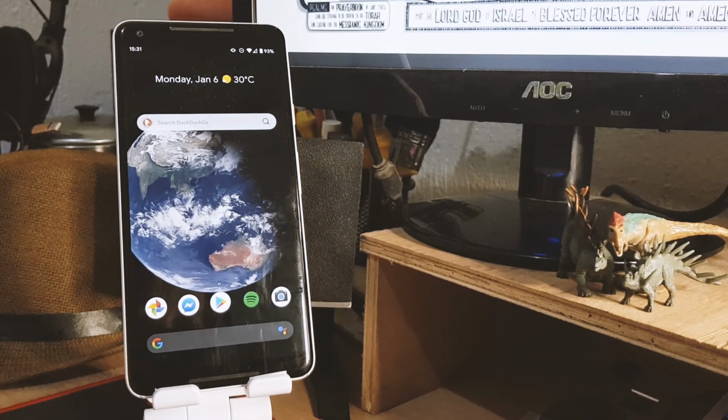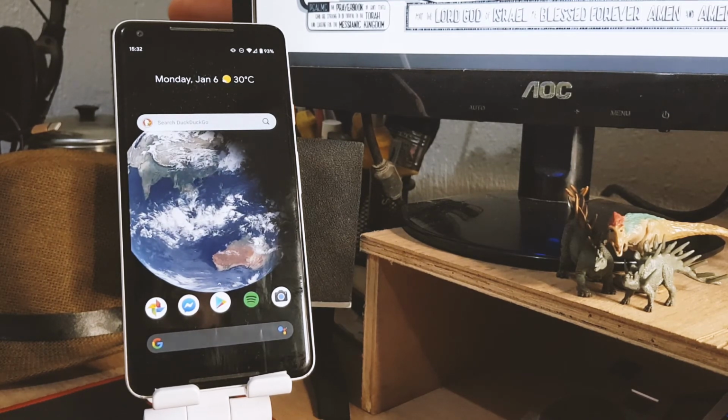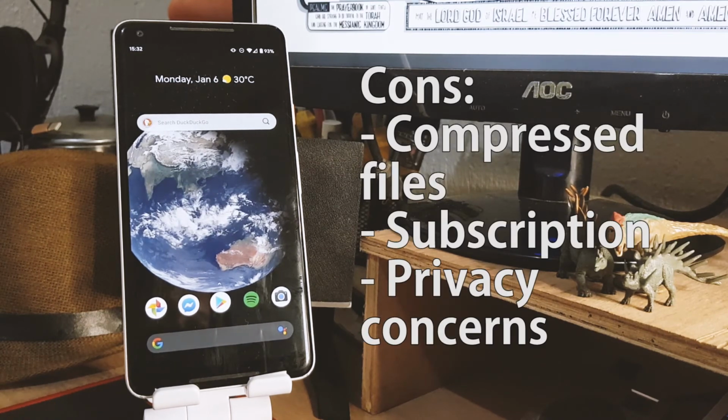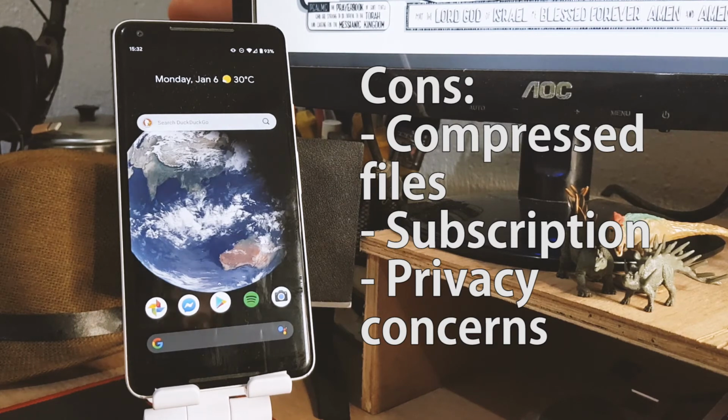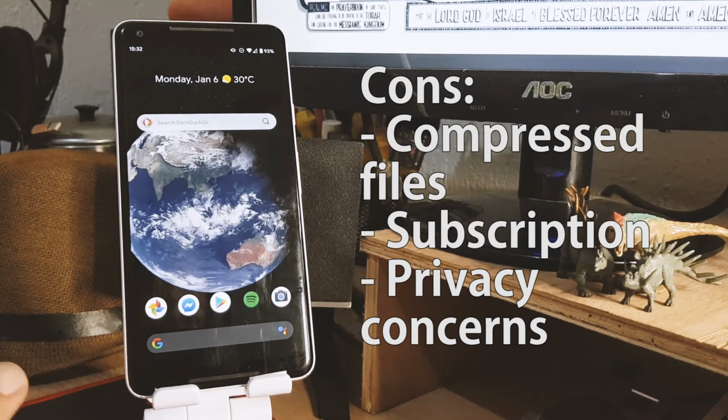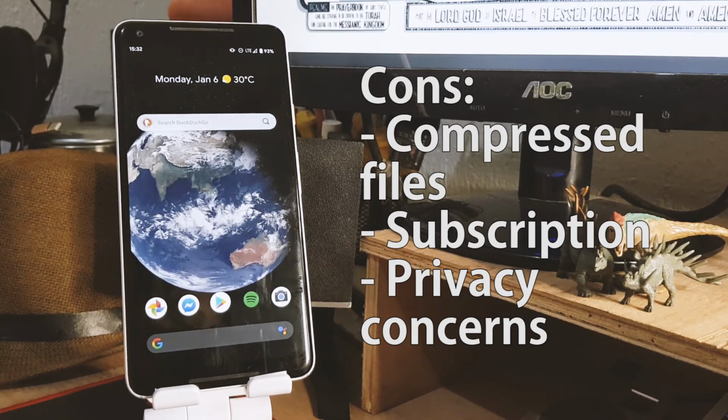But some things that bug me about Google Photos are just the compression of files. Not really a bad thing, but it's a bummer since some photos need to be compressed and resized, so there are smaller versions that reduce the quality a bit, but that doesn't bother me.